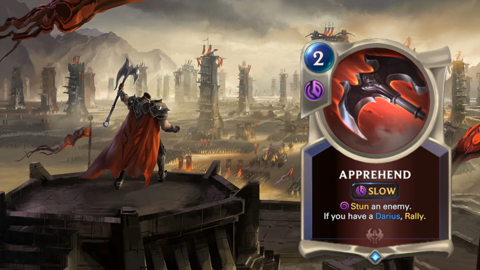Next up, I believe we will head to Noxus. Only 2 cards here. First up is Apprehend, 2 mana slow speed spell. Stun an enemy. If you have Darius, Rally. I like this spell in concept. I want to see more spells like this, where you do a thing, and if you have a certain champion, do another thing. We've seen this type of card before in the form of Riptide with Nautilus.